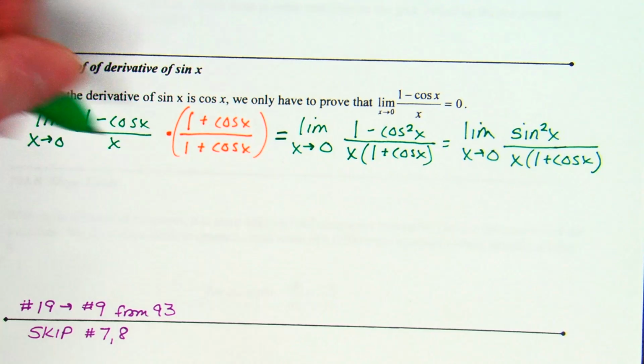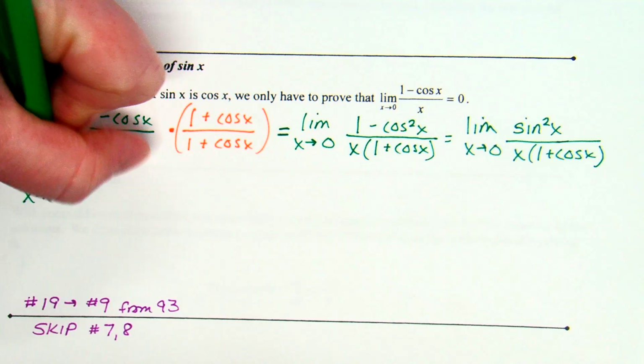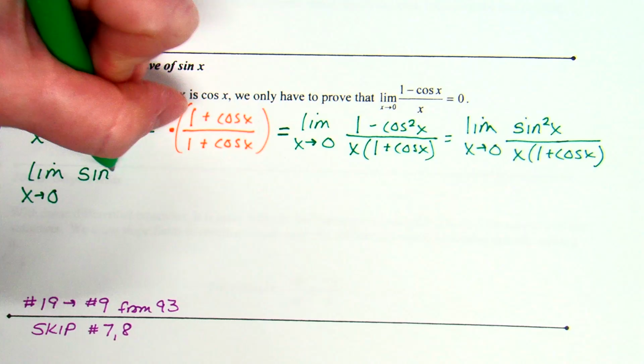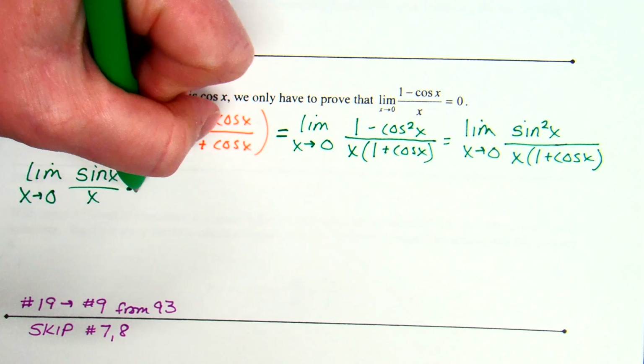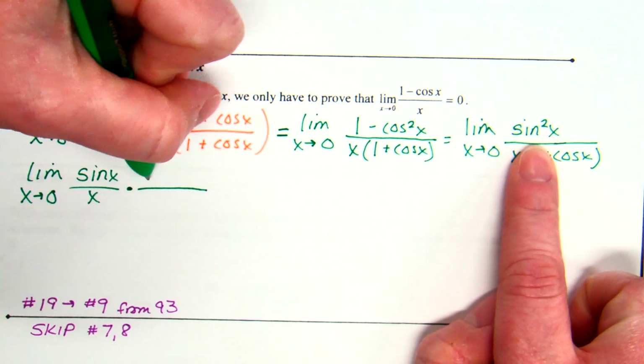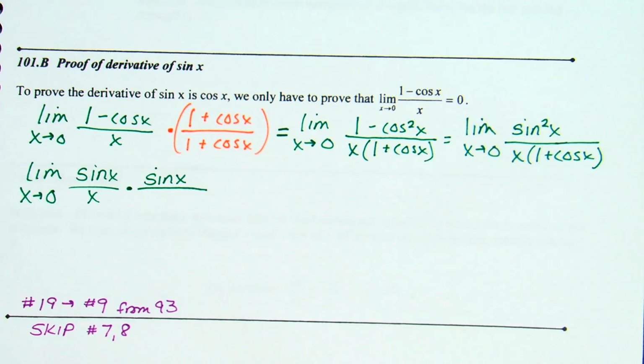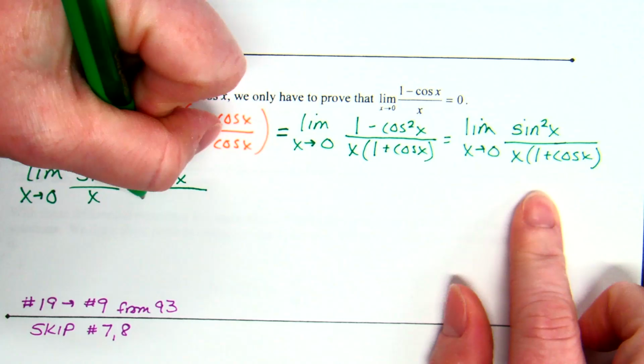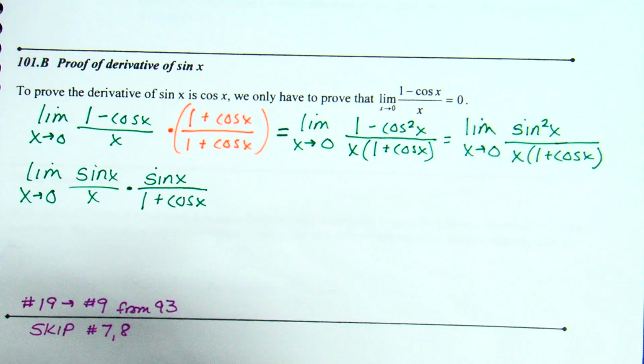So I'm going to rewrite this limit where I'm going to separate the insides into two fractions. So if we make one of the fractions sine x over x, we know what that limit is going to equal, right? Times, now, what's within the other fraction if I'm separating this into two fractions? Sine x over 1 plus cosine x. Yeah. It was sine squared on top, so if I put sine x on one fraction numerator, sine x is on the other one. Denominator, I've already pulled the x aside, so that means this is 1 plus cosine x.